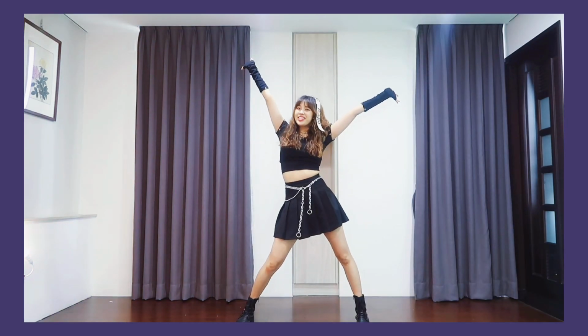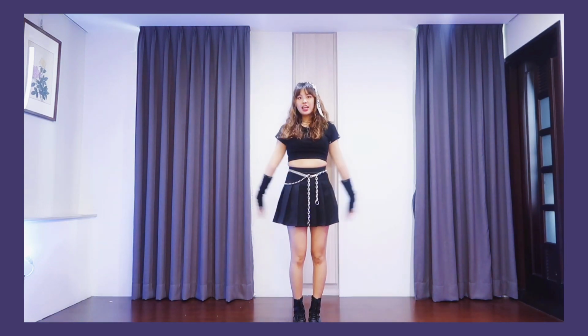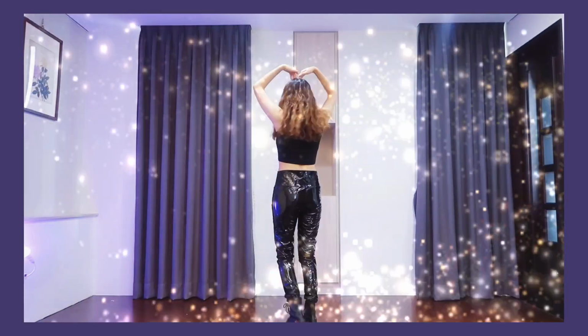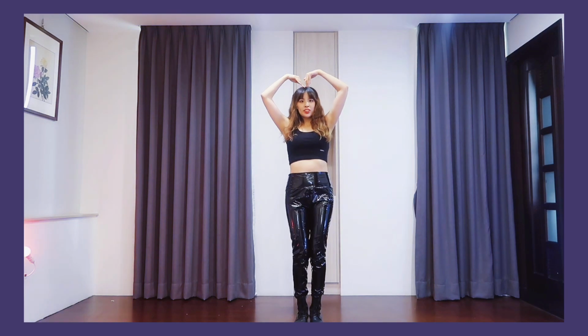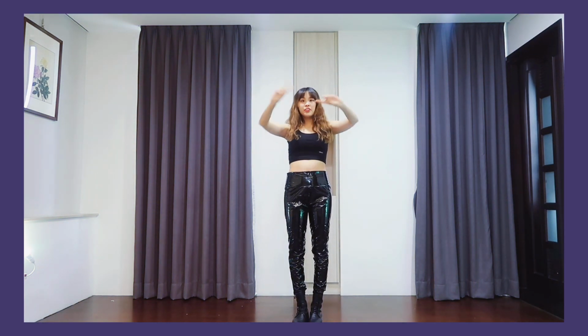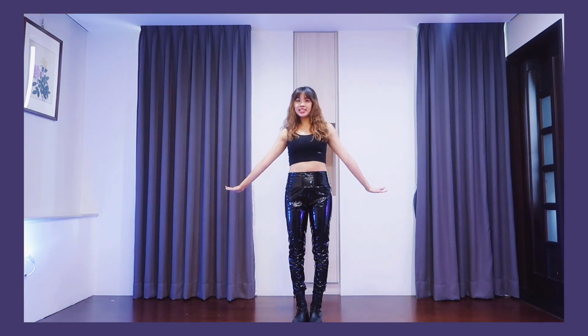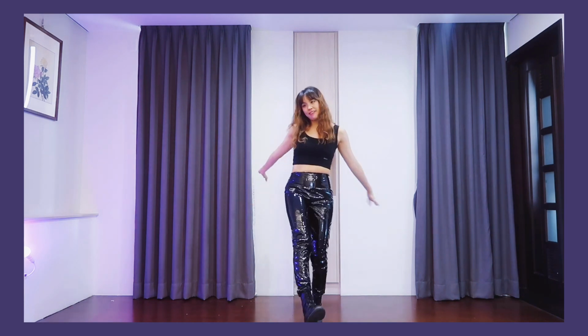So I'm done with my first outfit. I'm going to change into my second outfit. Ta-da! This is my second outfit. And I still have two parts left. And yeah, I'm just gonna keep dancing and then finish my dance cover.